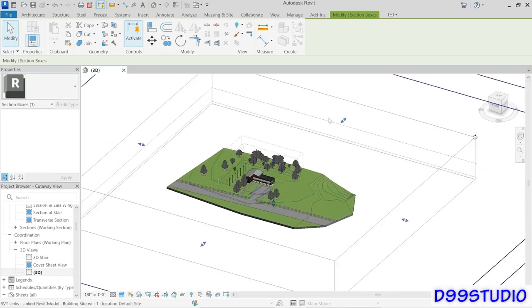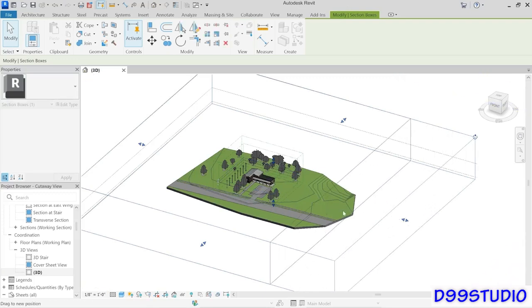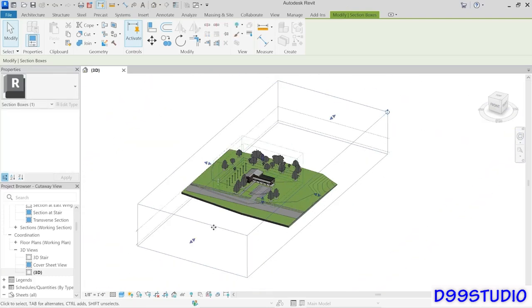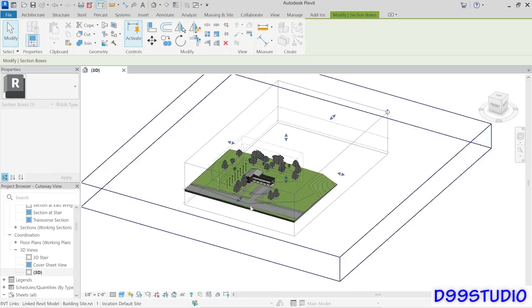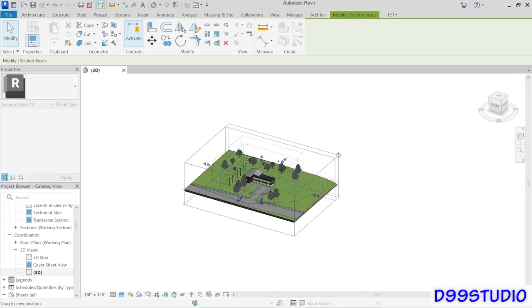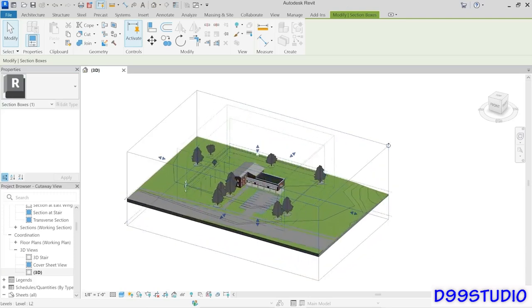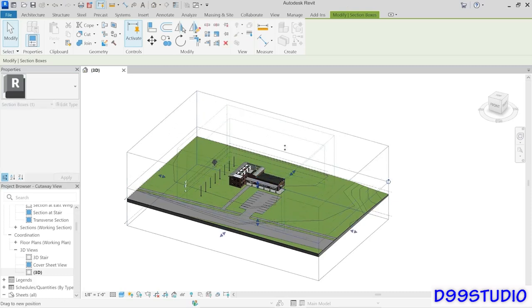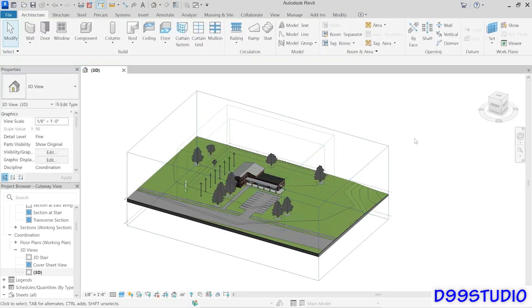And you can see these little grip controls on all 4 sides. There's also one here on the top and one on the bottom. And all you need to do now is just start dragging these until they cut through the portions of the model that you want to exclude. So you can see that I can just work my way around all 4 sides, making adjustments like so. Now you could even do the vertical and start to shear off the roof or something if you wanted to, but I'm going to leave it the full height for this first example, but that is certainly a possibility as well.